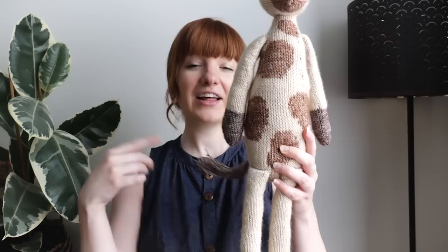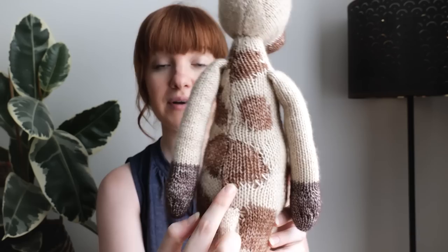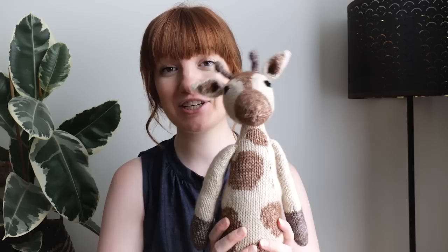It's that she is 100% unique, which is just so sweet in my opinion. And just those little things that I've pointed out along the way, like my tension issues here in the back. And then, actually, I think the legs look pretty great. Maybe my attaching job could have been a little bit better. But in general, I think she turned out beautifully. And I think she's going to be just a perfect little stuffed animal for my son.